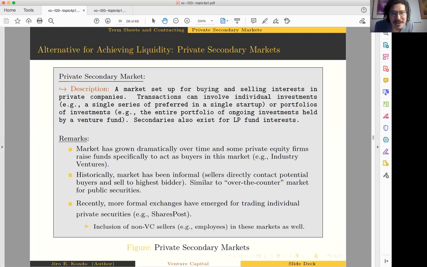By the way, the buyers in secondaries are also funds. And there are also secondary markets for the LP shares of LPs. So if an LP wants liquidity, in principle, they can sell as well. Basically, anything that seems like a sensible transaction, a trade that you might want to have occur for liquidity purposes in private markets, it's either developed and semi-liquid at this stage, or it's being worked on. Because private markets have grown in size, this is a growing opportunity. So being a major player in the secondary market is an interesting thing to start your career working in.